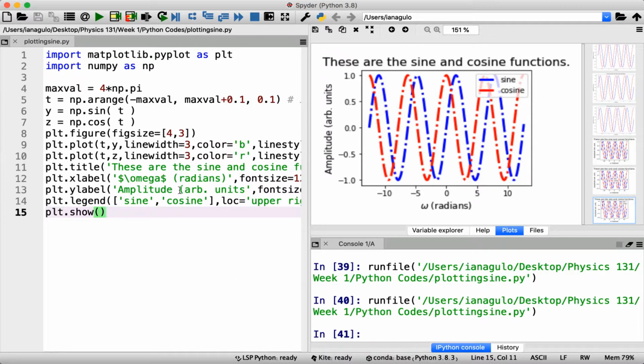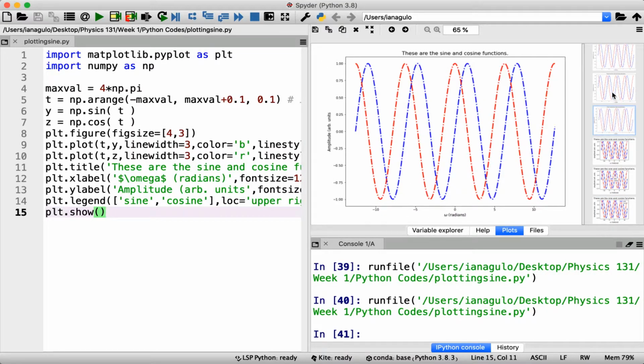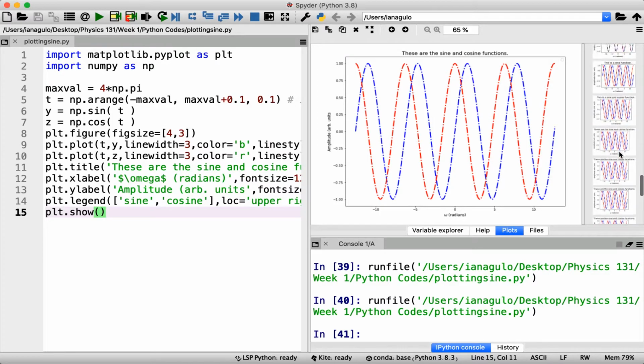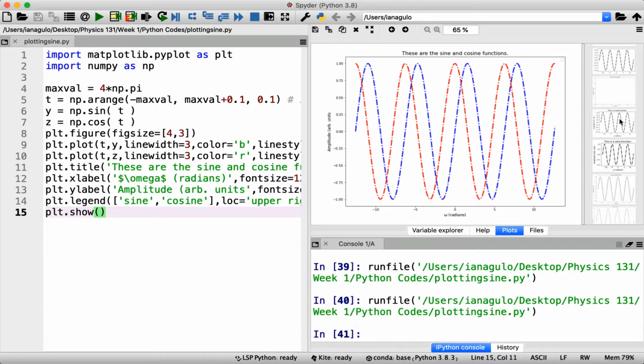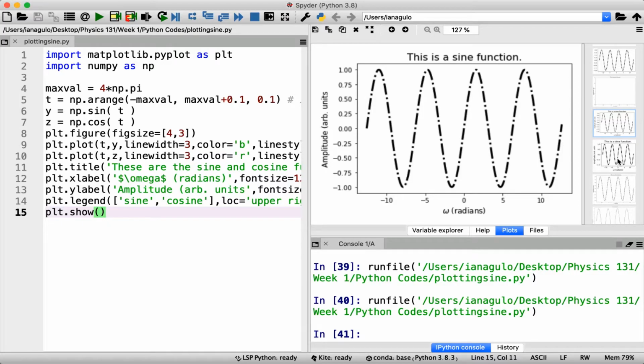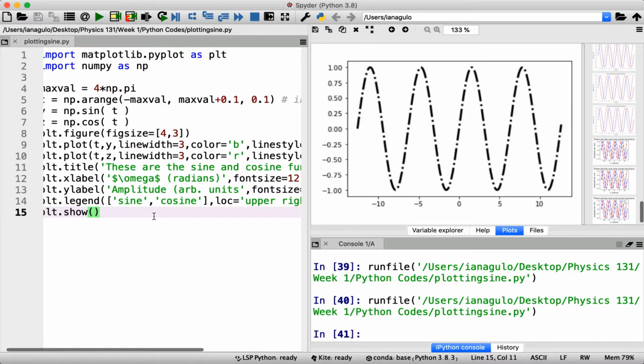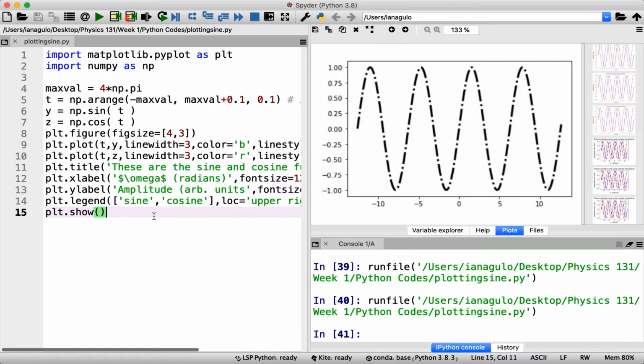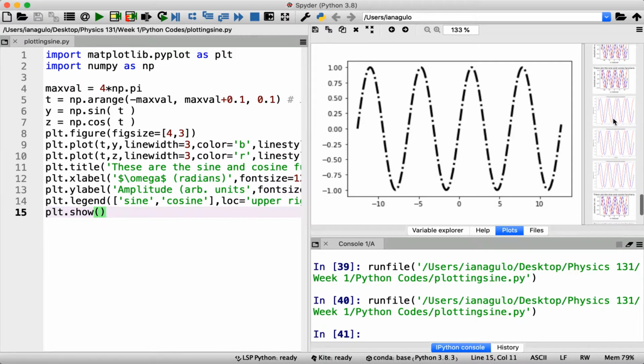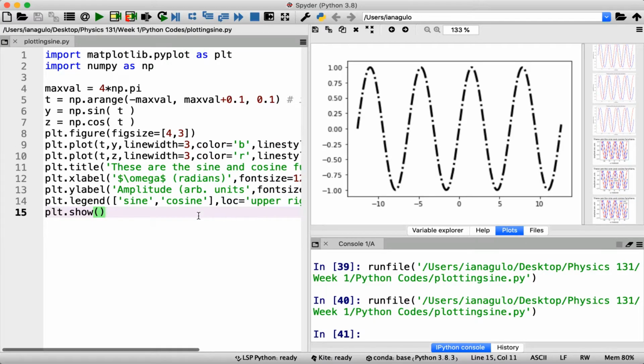Okay, so you notice that as we are editing these figures, we see all of the figures down here. So we can easily go back to our original figure if you want. And then just save it if you want. You can save it like this, so you don't have to do Control Z or undo because Python already saves all the figures here.